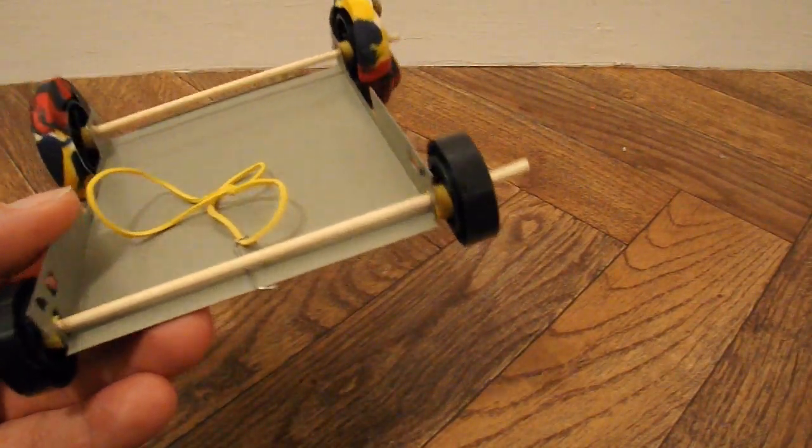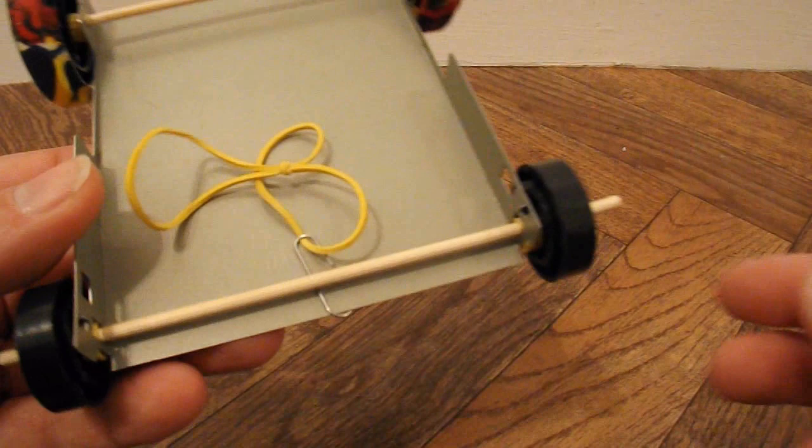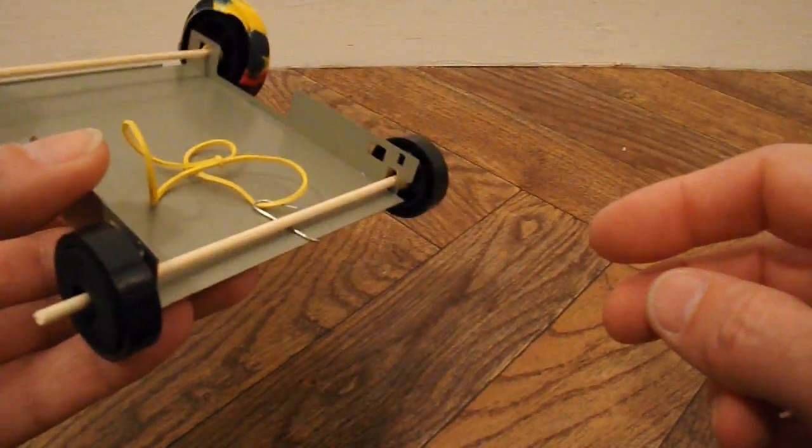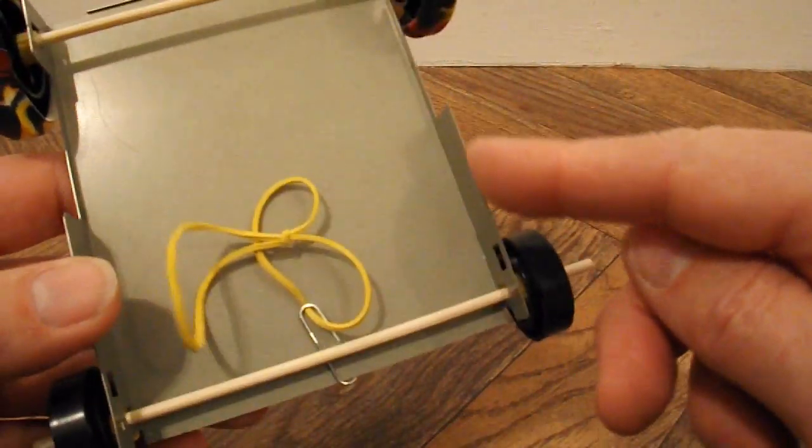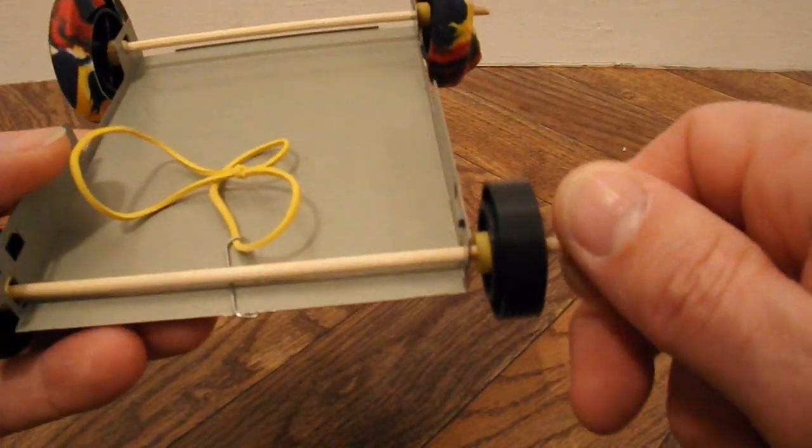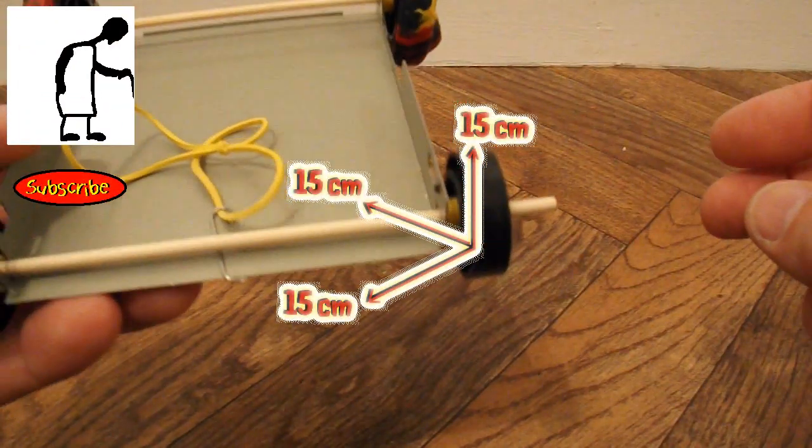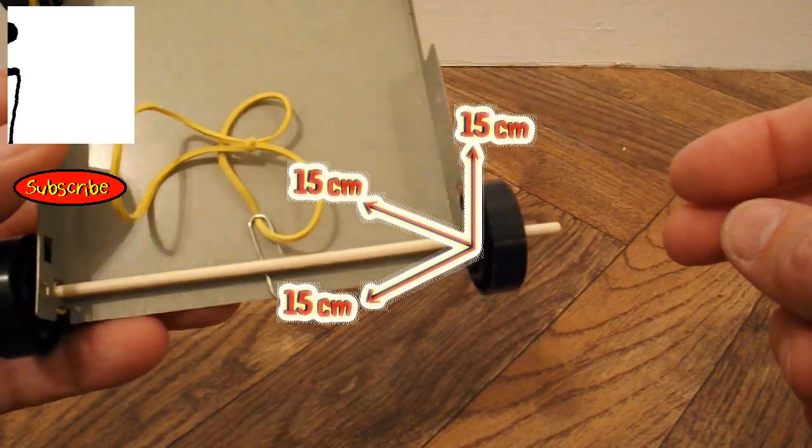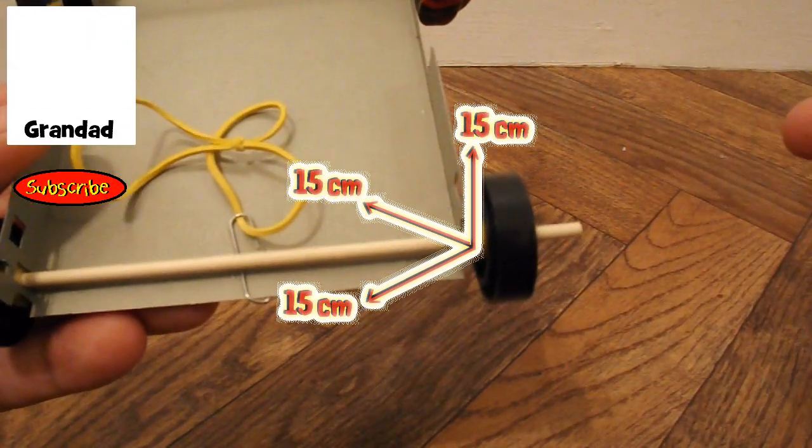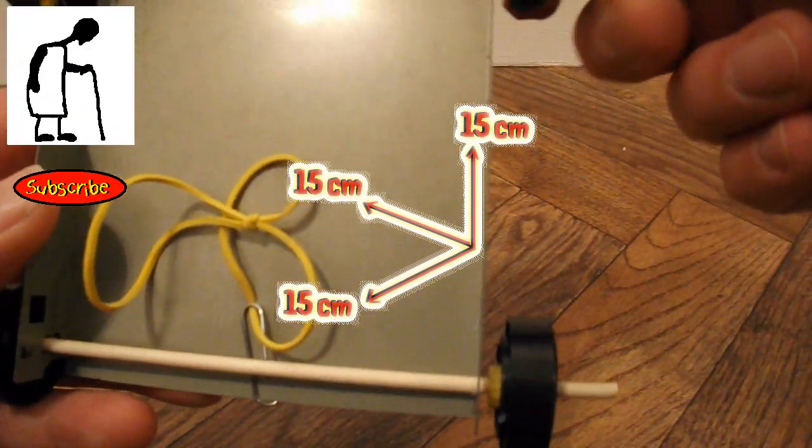And this one goes particularly well. The reason it goes well is there's very little friction because this metal chassis is very thin, so there's not very much rubbing on anything. So those wheels just keep going.